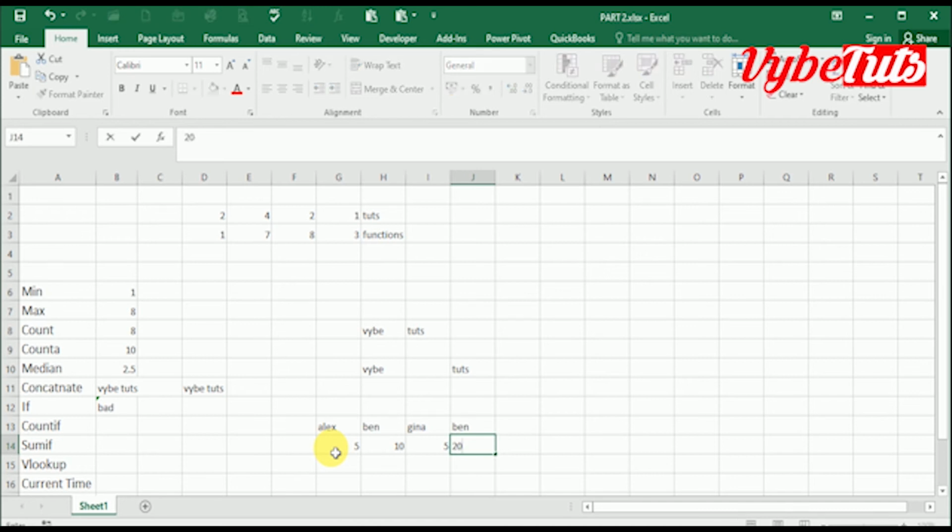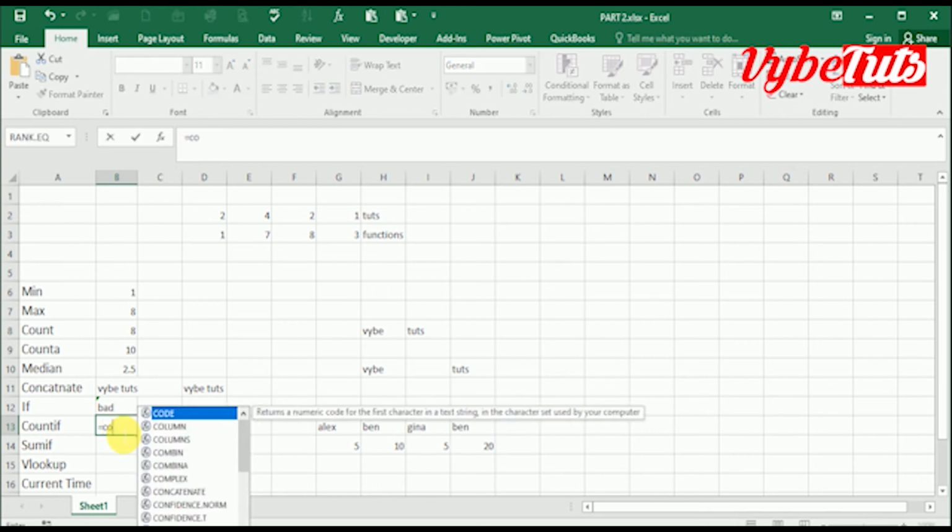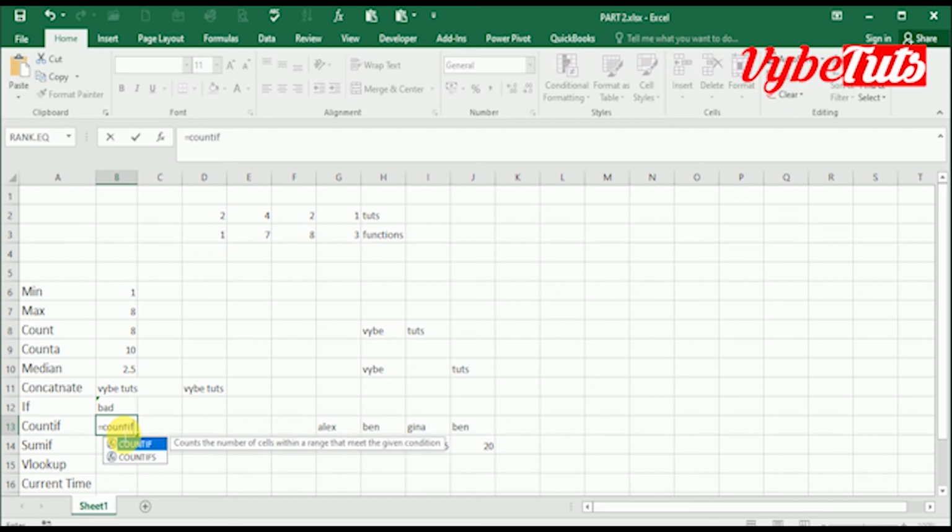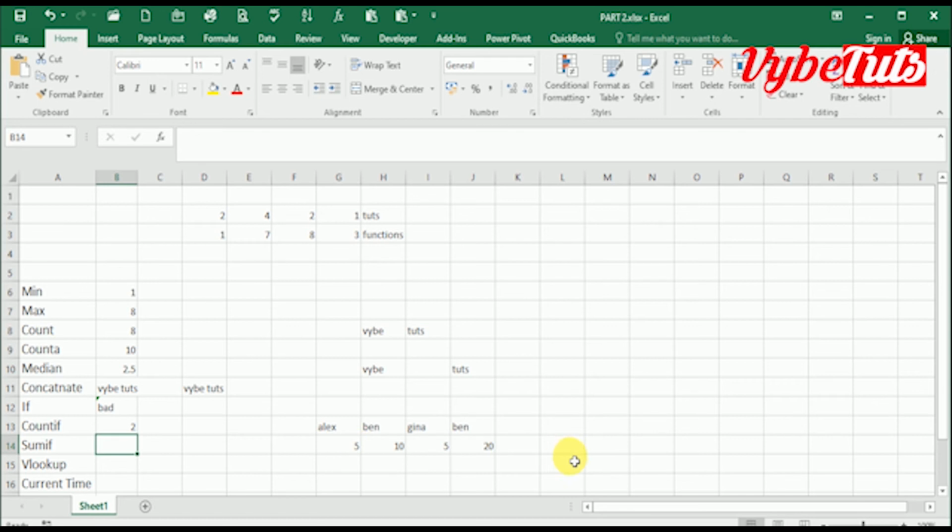Now with the count if function, you want to tell Excel that Excel should count something for you if a certain condition is met. So you say equal to count if, first you select your range, and then comma. So this is the range. Then the criteria: what do you want Excel to find or count for you? Let's say you are looking for 5. If those values there are 5, Excel should count them for you. When you close your parenthesis and hit enter, Excel is telling me that you have 2 of the 5 in there.